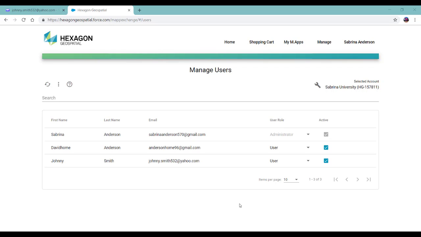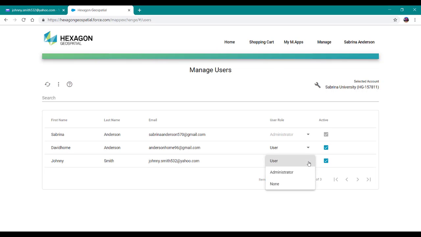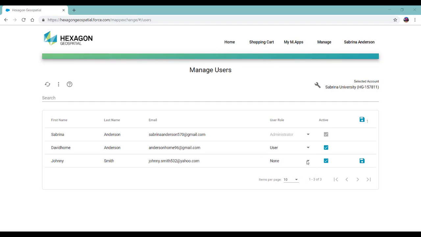Once a new user activates their account and creates a new password, they automatically become active underneath your Manage Users menu. Being active allows them to log into the Map Exchange. Once the user has access to Map Exchange, you can choose the roles that you would like them to have within your organization. As a user, they're able to use the apps that are assigned to them. You could also select Administrator. This would give the user the exact same privileges as a company administrator. If you do not want them to have that, then just select User. You can also select None, which would cause the user to lose access to your organization, but still allow them to log into Map Exchange.